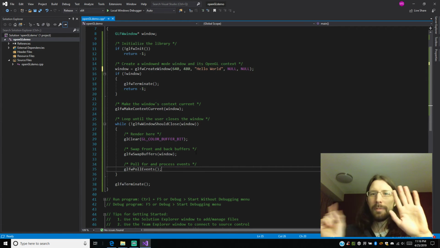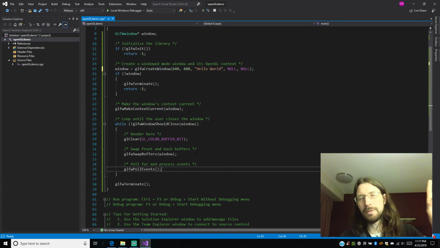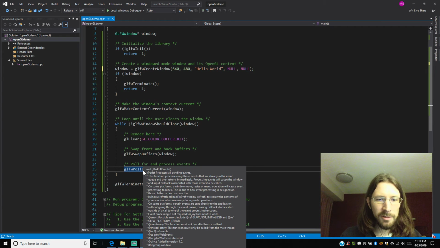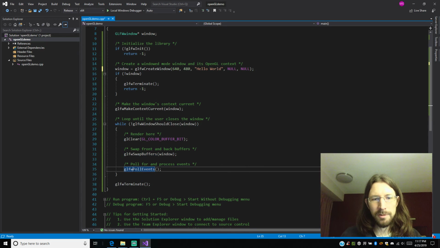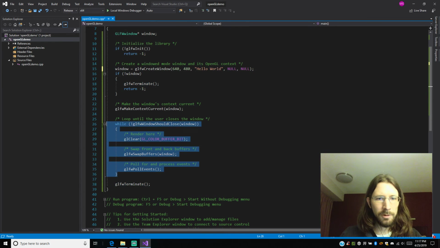the scan line update and it'll look weird, because half the screen will, you probably won't be able to visually see it unless things are really slow, but when it updates, your monitor updates usually from top to bottom, so you want to do that not being seen, and then when it's ready you want to show it. So that's the point of that. GLFW poll events looks for keyboard and mouse events, so you can set those up too with GLFW. And then at the end we're going to terminate, so that's after you exit the loop.